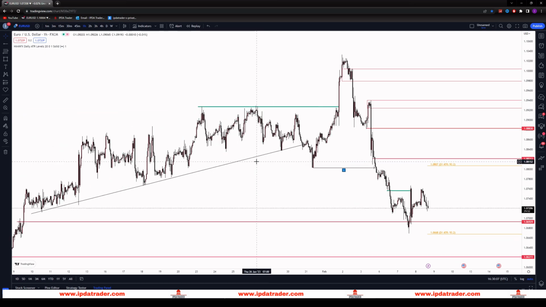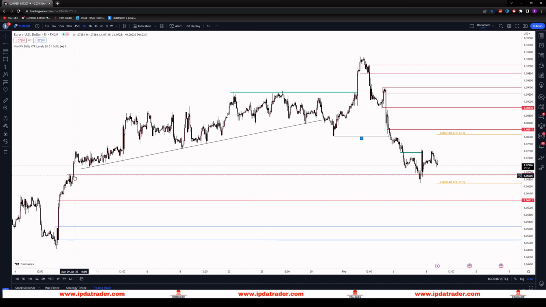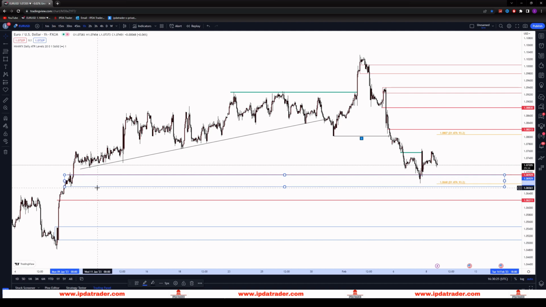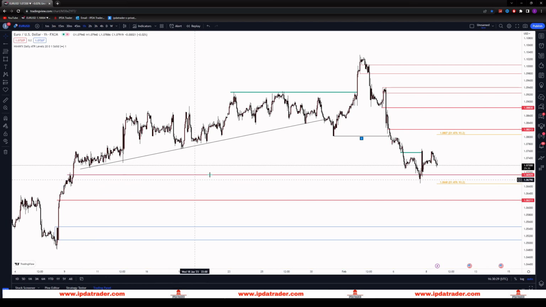Now, the reasoning behind this trade is this naked level that you can see on the left hand side, which once again is sitting below liquidity. Yes, it is true to say that this overall region is an order block, and you can say, hey, it bounced off of here, which is correct, but I like to be a little bit more precise than that. In order to be more precise, we look at the individual candles.